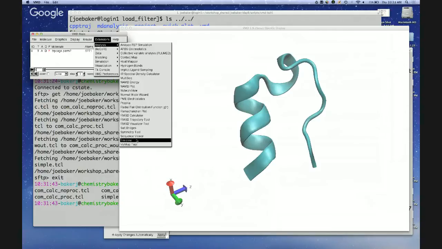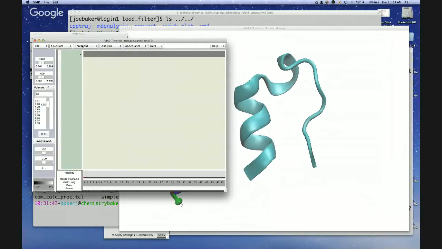There's a nice tool in VMD called Timeline, which allows you to do things, for example, like calculate the secondary structure over time for a protein. Let me just go ahead and show you an example of this. Secondary structure, like we talked about yesterday, is the presence of these alpha helices or random coil regions or beta sheets.